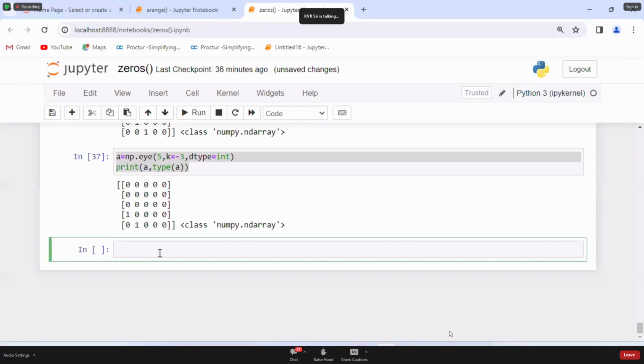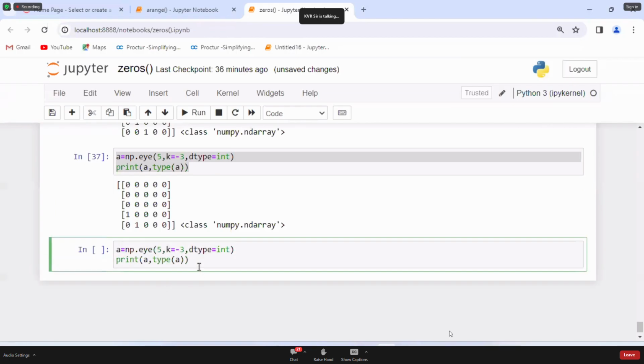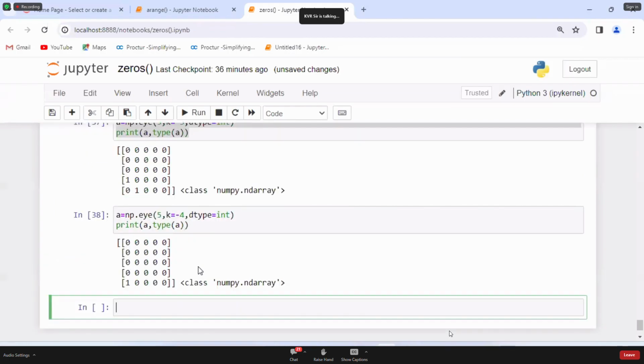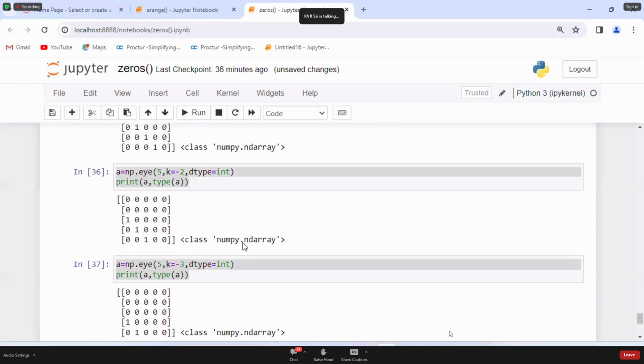One more, I will write minus 4. What is this now? The concept called what? Right. Viresh, it is easy, because Viresh is my student. Where was this concept explained?